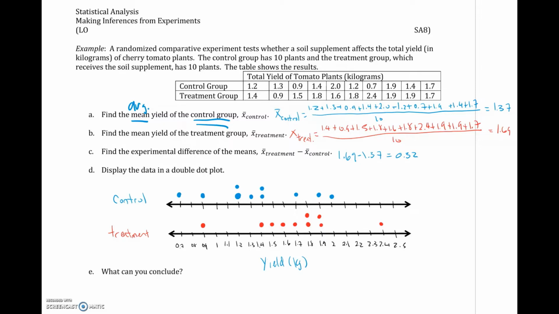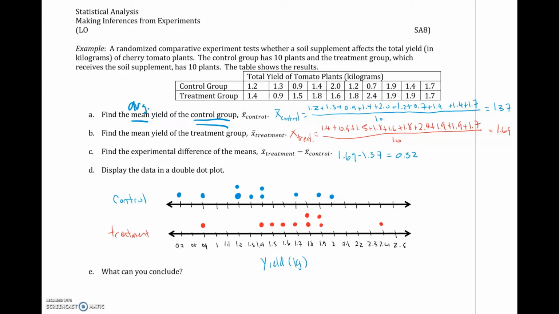And of course, you can go ahead and calculate the outliers. Like I said, don't feel limited to just doing one calculation. If you want to do 1.5 times the IQR and add that to Q3 and subtract it from Q1 to see what your outliers are, you totally can. But just based on the spread of this dot plot, it doesn't appear to have any obvious outliers, like, okay, whoa, that one plant didn't yield anything at all, right? So it doesn't look like it has any crazy outliers. So it does seem like the mean is a good measurement, because remember, the mean will be skewed if we have outliers. So if there are no outliers, the mean could be decently reliable.